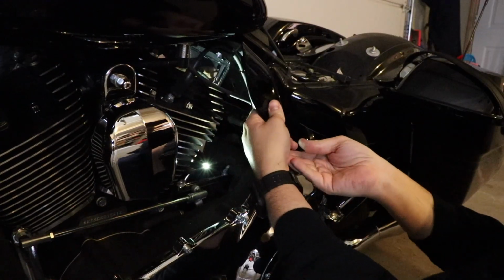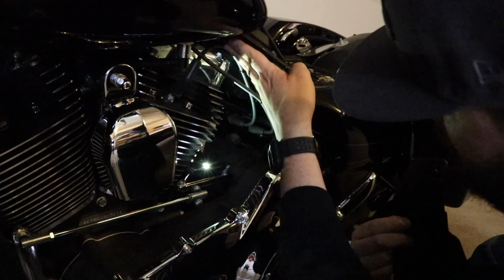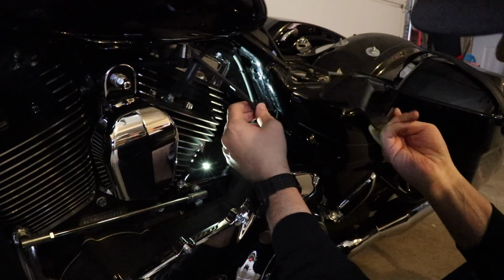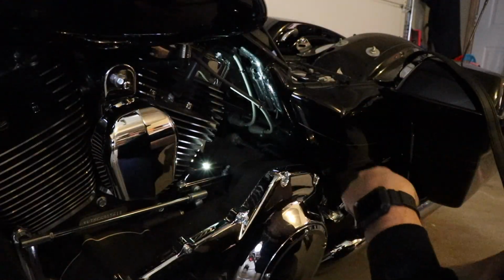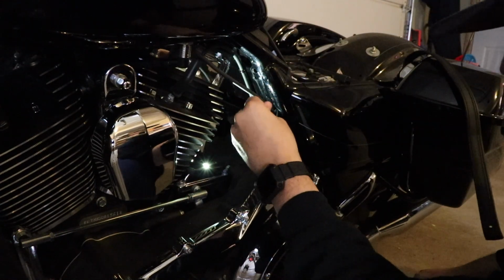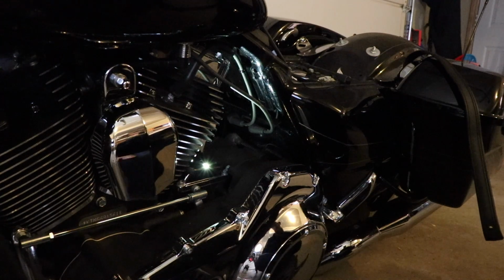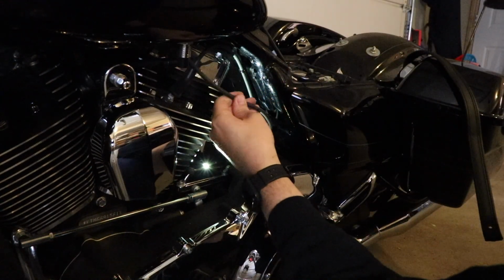Yeah. So the inner wire, that one's gonna be fine. That one's gonna be out of the way. It's basically gonna just go right here. And then this one's gonna have to clip into here. Let me go ahead and clip this guy off. Hopefully safely. There we go. All right, got it. So that is free. I got that clip off.